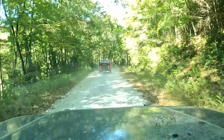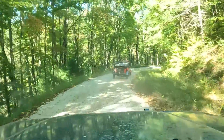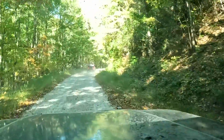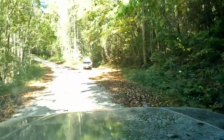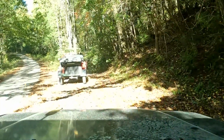Forestry roads can vary dramatically based on where you are and the time of year, but these particular roads are fairly tame and don't offer much in the way of off-roading. This is Beav's first real trip, and he's never really been off-road before. He's eager to test his ability and the Land Cruiser's, and it just so happens he gets his chance.